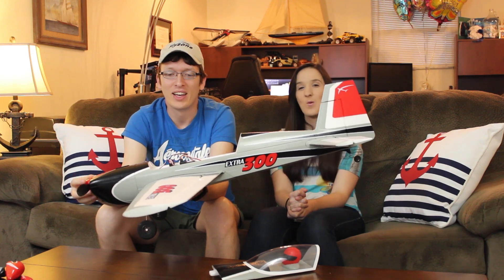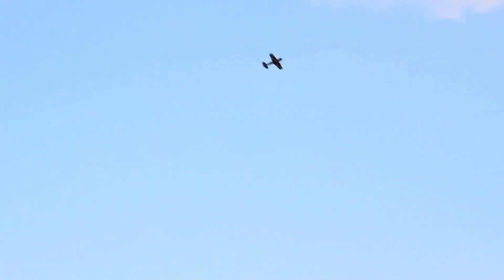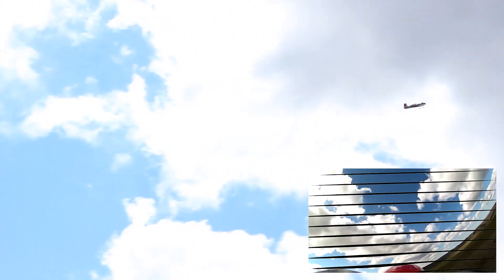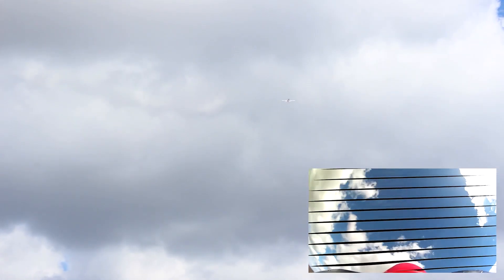The battery mounts up in the cowl area of the fuselage. I've got velcro to hold everything down — I encourage you to do the same. For the first time ever, we mounted a Tactic Drone View FPV camera on this plane. Some of the footage you've seen in this video has those FPV shots. It's held on with velcro strips right on the nose of the plane. The footage isn't great because of the prop lines, but it was a neat experiment — maybe should have mounted it below for a tail shot.